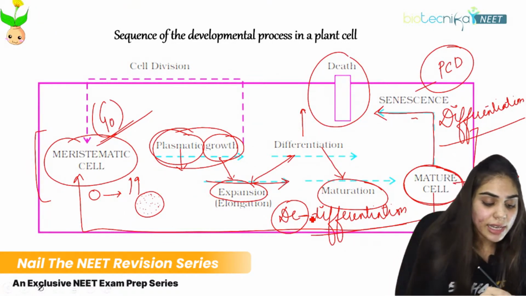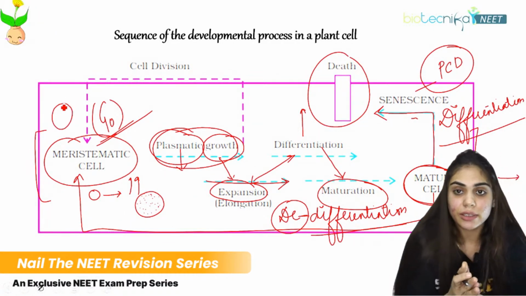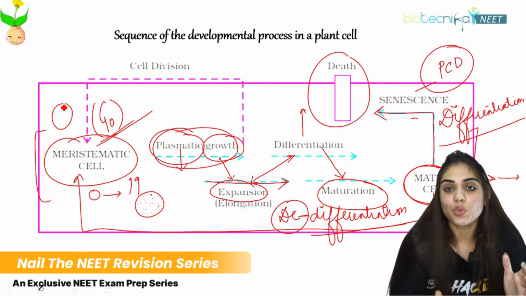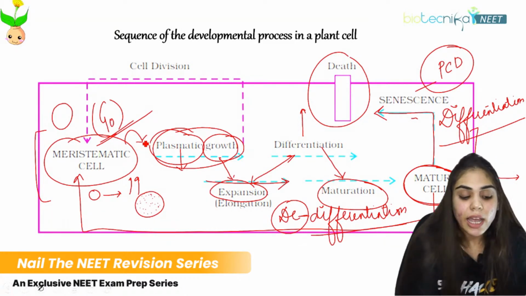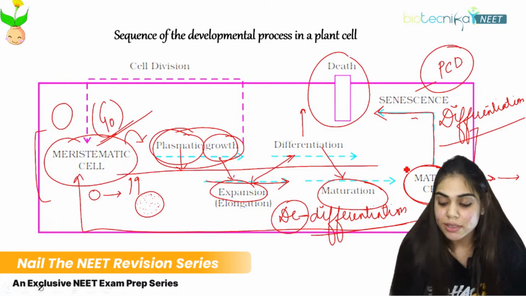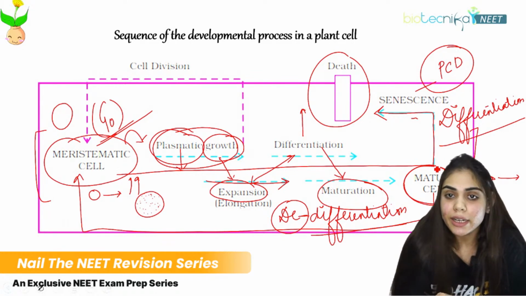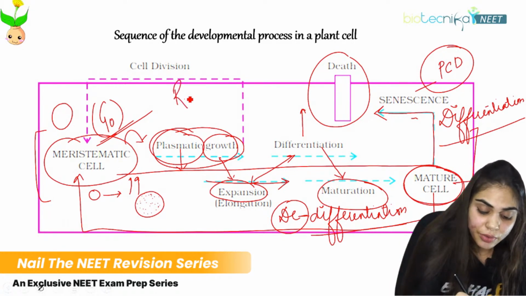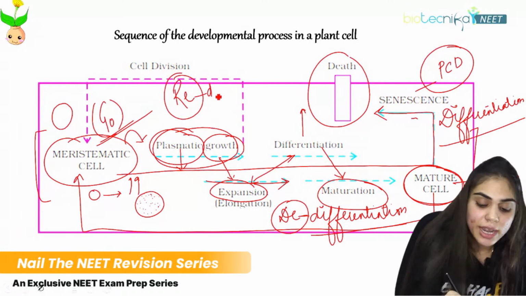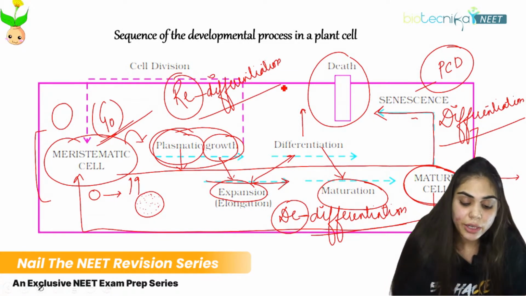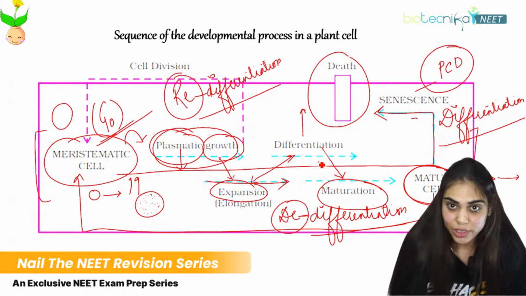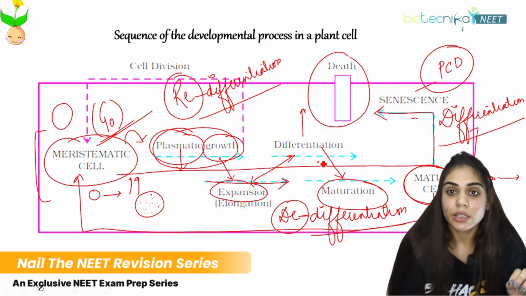And again, when the cell has reached a de-differentiated stage and finds suitable conditions, it will again undergo the cell cycle. It will start the same process again, that is what is called re-differentiation, because re means again. It is again starting the differentiation process. So it is called redifferentiation. So we have studied three phenomena in which the cell is undergoing growth. It is attaining a differentiated state, that is what is called differentiation.